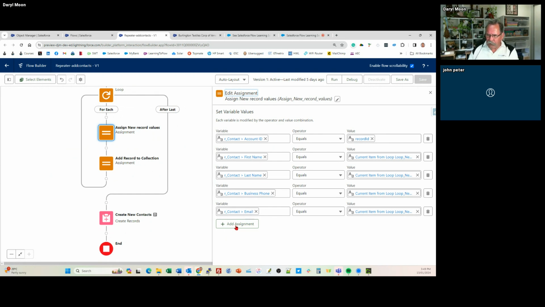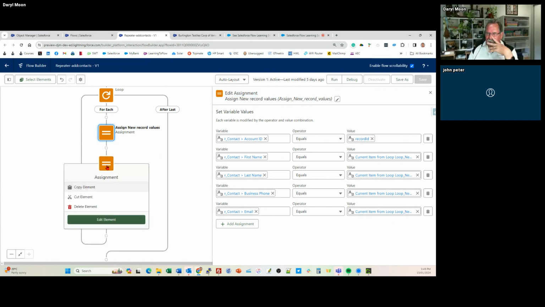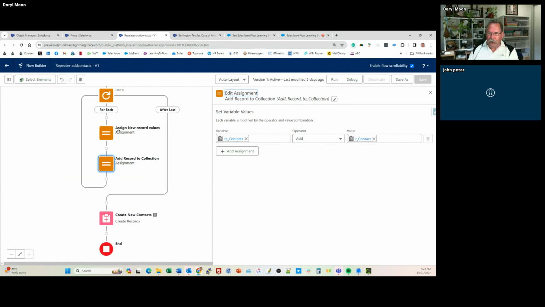The problem there is if we decided that we wanted to add a couple more fields to our contact, we'd have to delete our bottom one, add those fields in, and then put our other one in again, because we've got no option to move them, so there's no rearranging them. It's also a little bit easier, a little bit clearer to read, that you can see here we're assigning the values to the individual record, and then here we're assigning that record, putting it into the box with all of the other records. But you can do those two in one step.